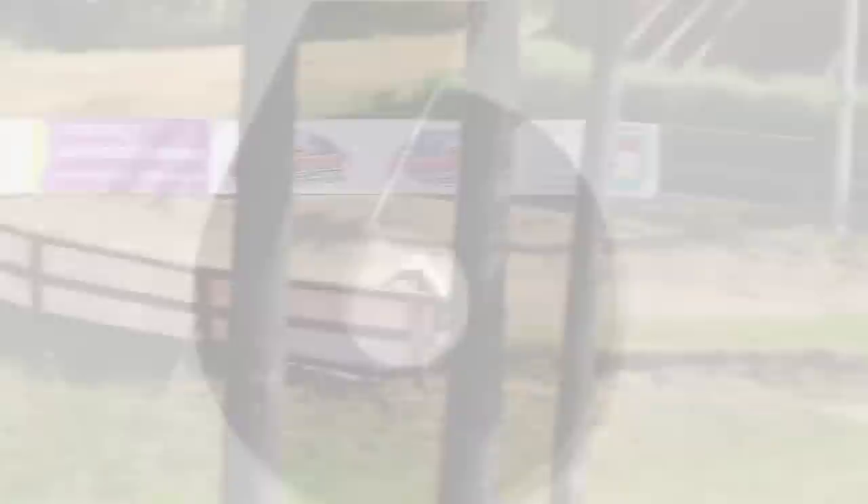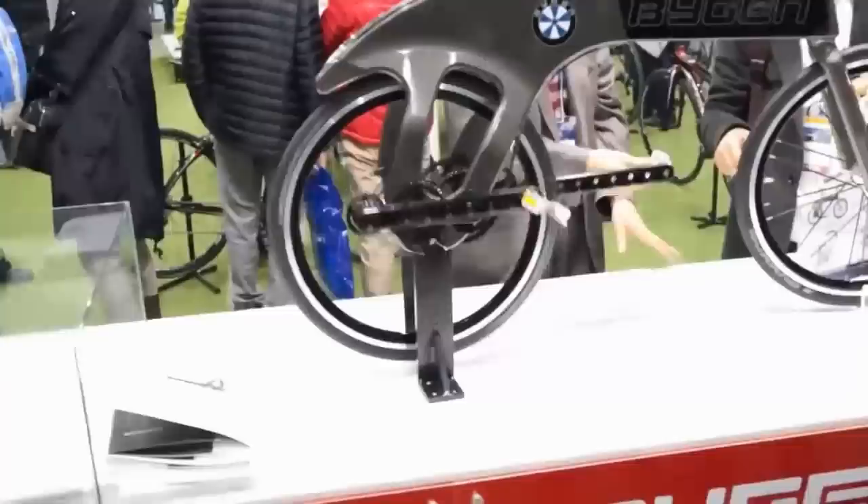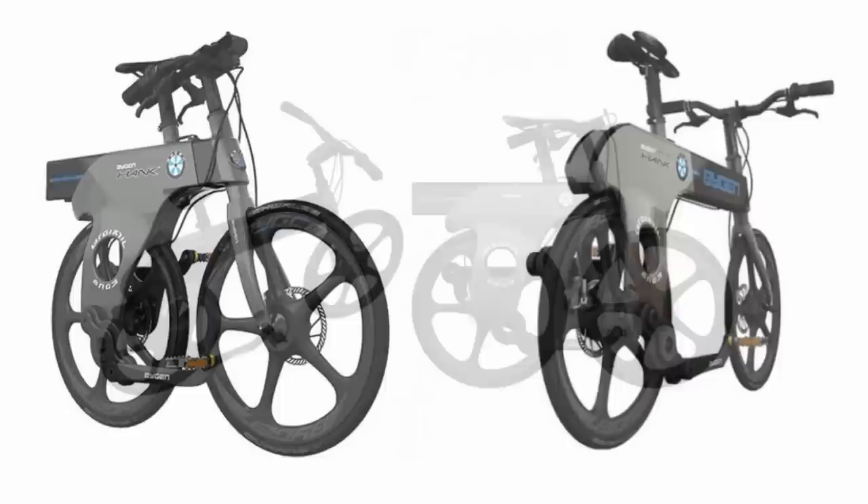Number 6. The Baijin Hank is a classy little folding bicycle. Deciding to get away from the chain-driven drivetrain, it utilizes direct drive levers that have three different gear ratios due to a hub transmission. The direct drive levers help to deliver an increase in pedaling power over the standard chain-driven drivetrain. Pricing on this one is $5,000.